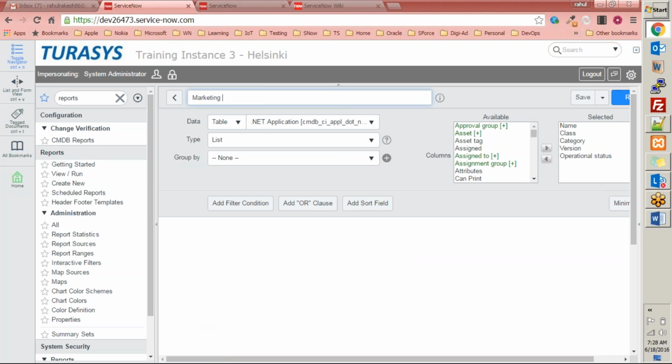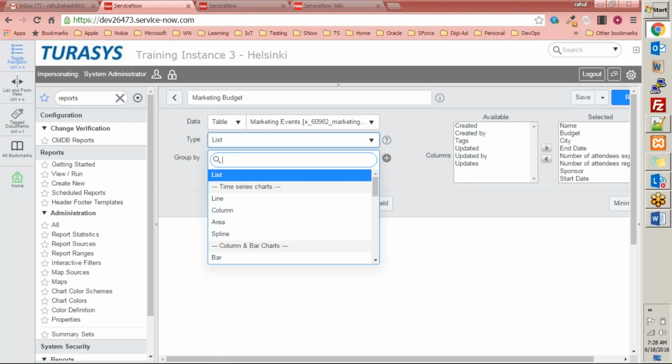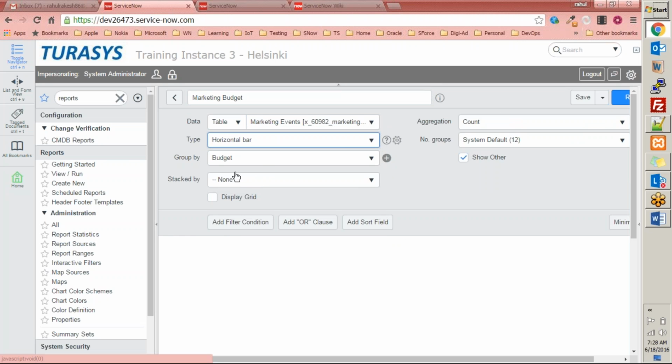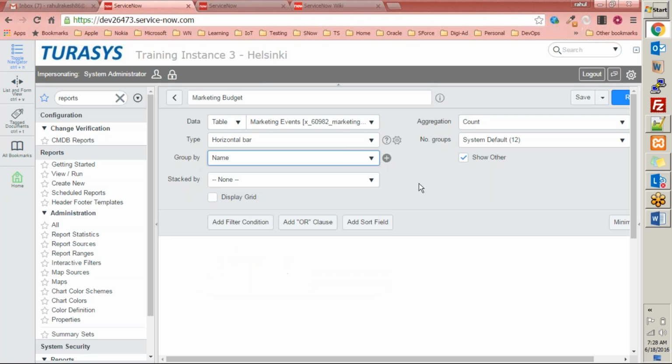I'll name this report marketing budget, and then I'll pick the table as marketing events table, and the report type as, let's keep horizontal bar for this one, right? Do we need to group on the name? Let's do it on name.